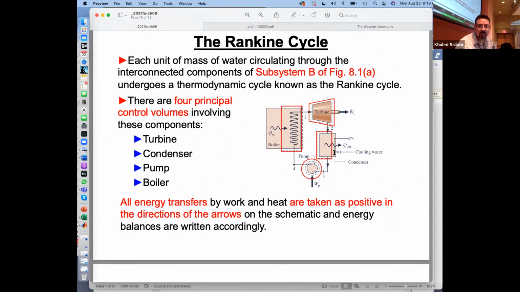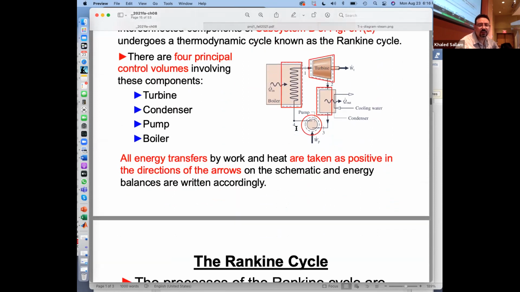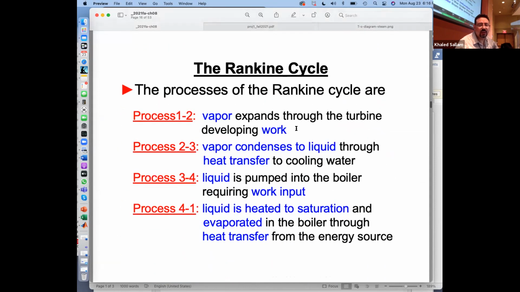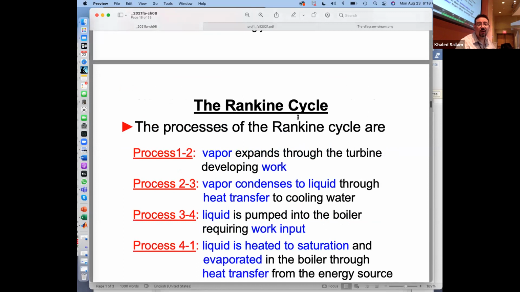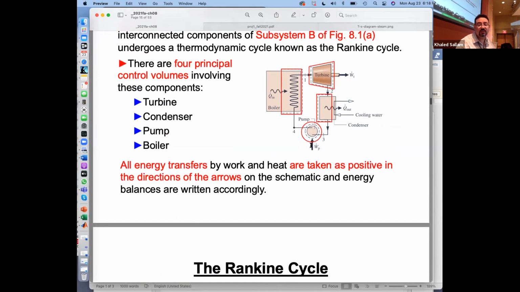Or if you just want to calculate it, you can subtract this minus those two. So how can I calculate the work or the Q added? What do I have so far? I have only one tool in my hand. What is the tool in our hand? What's the name of the equation? Yeah, the first law. We just use the first law of thermodynamics on each one of those four elements.